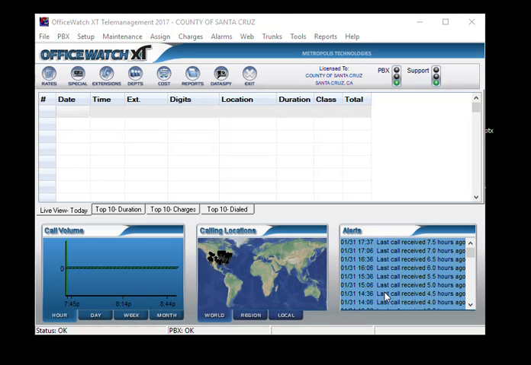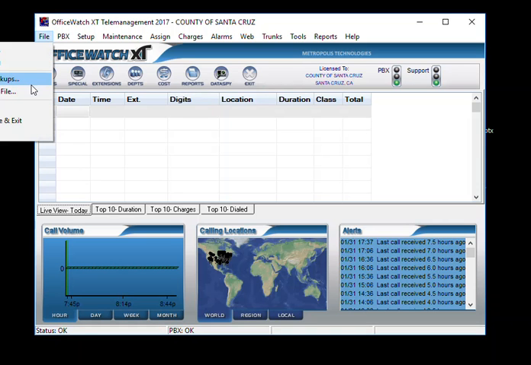Hey Chuck, it's very simple to delete the extensions, pause processing, import, and resume processing. So you don't have to walk around and place those test phone calls and then auto add the remaining, let's say 43 extensions to Office Watch. So here's what you do. First step, file, pause processing.